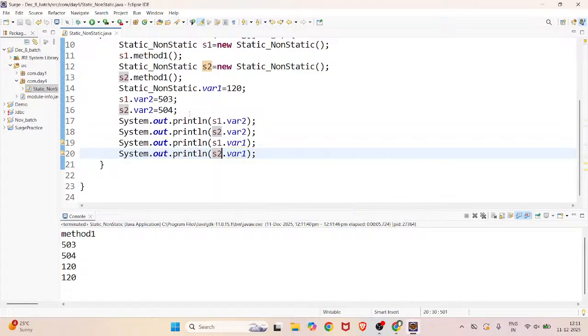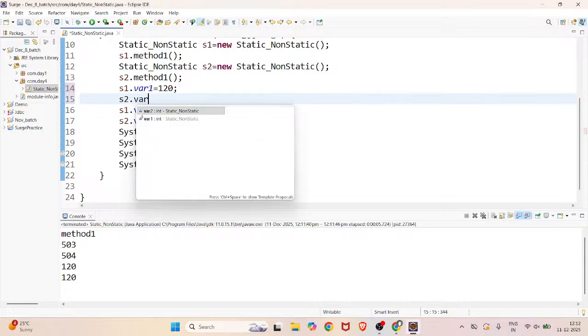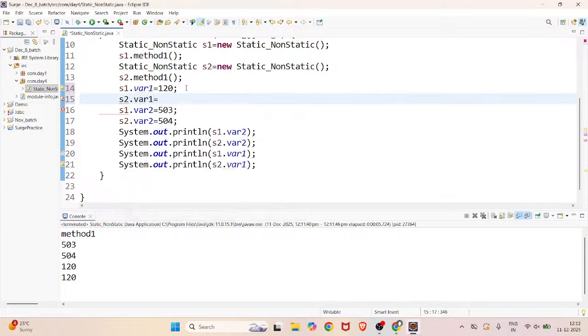If I try to modify var1 with an object, s1.var1, and again s2.var1 equals 150.